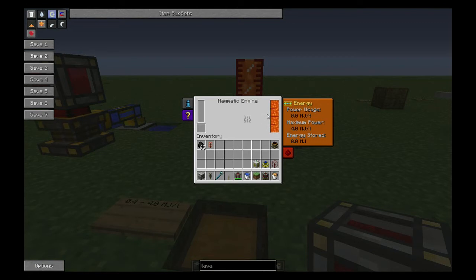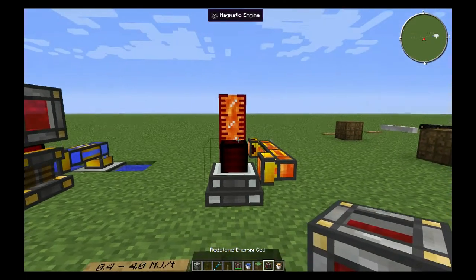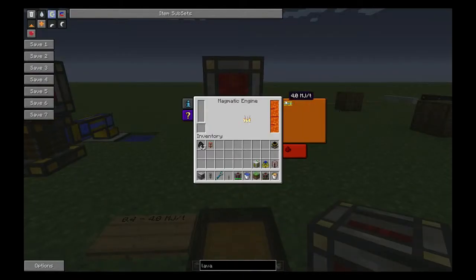And then you of course need a source power, or a destination for the power, and it'll start producing. There you go.